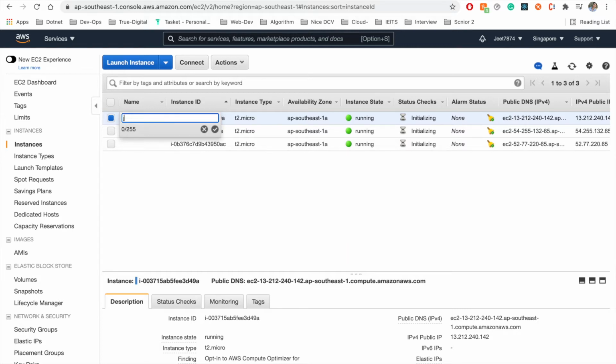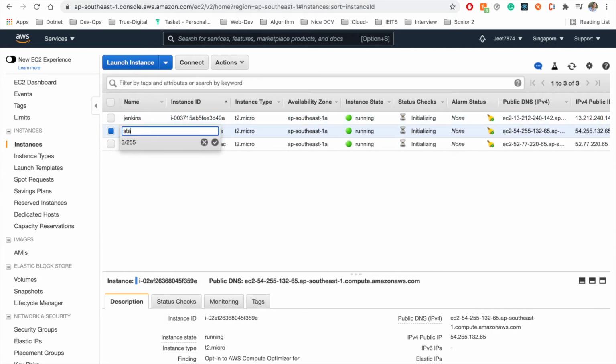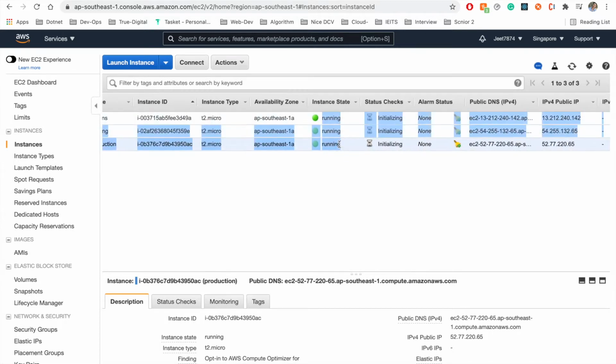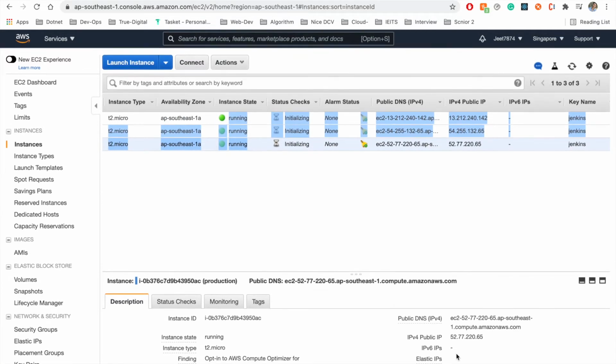This one will be Jenkins server. This one is going to be the staging server, and this one is going to be our production server.